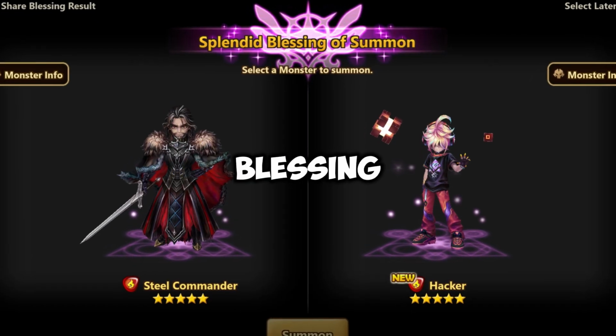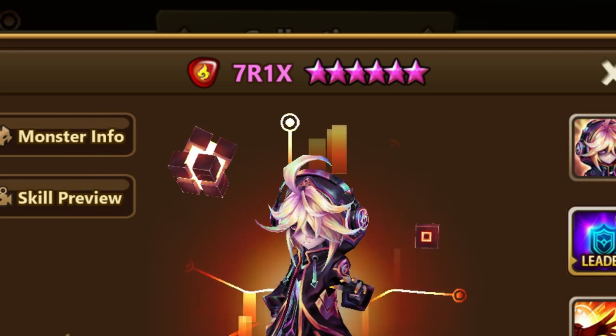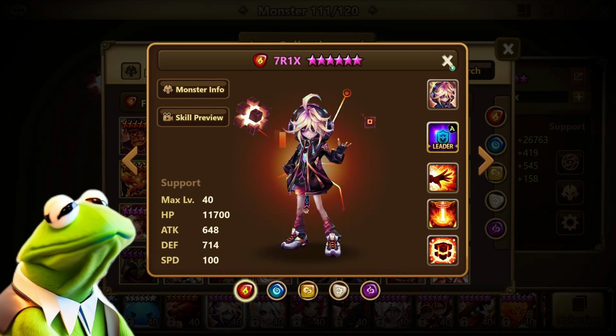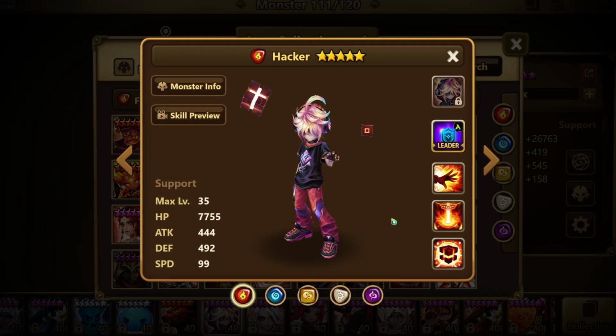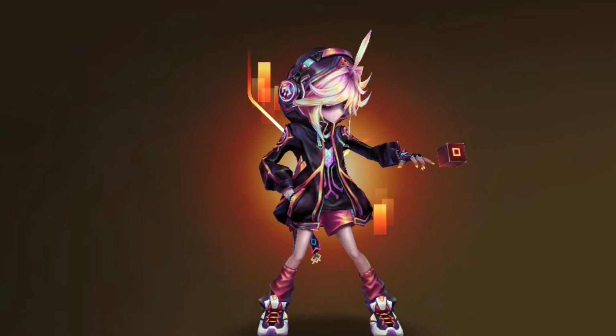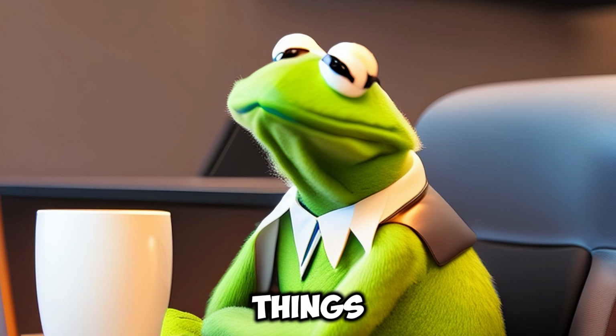So I popped my blessing a few days ago and got Fire Hacker, also known as 7 or 1X, also known as Tricks. Something I noticed early on about the hackers is that they skip leg day, and for that reason, he looks a lot better unawakened. They are also really good at doing tricks with a Rubik's Cube without even touching it.